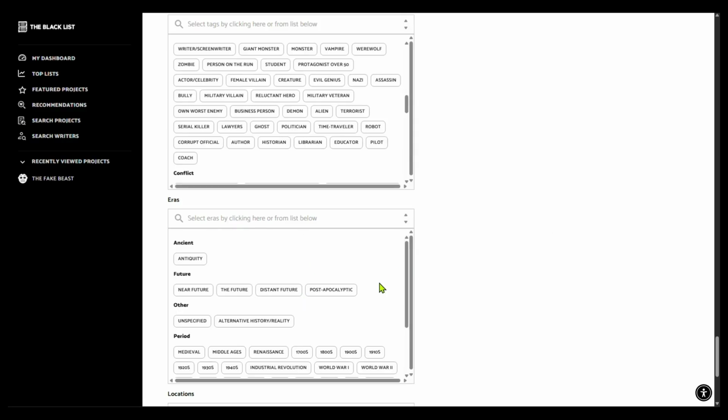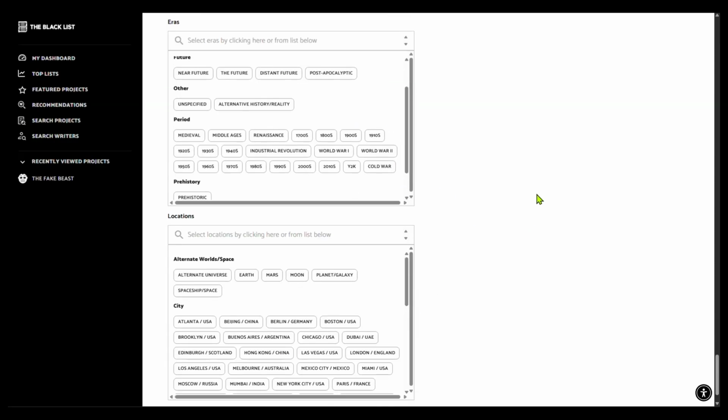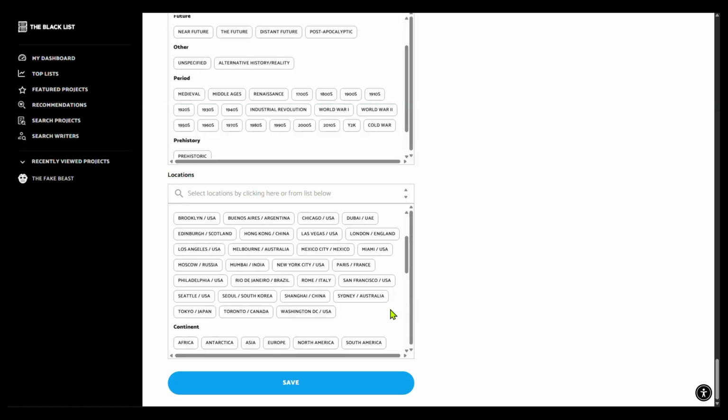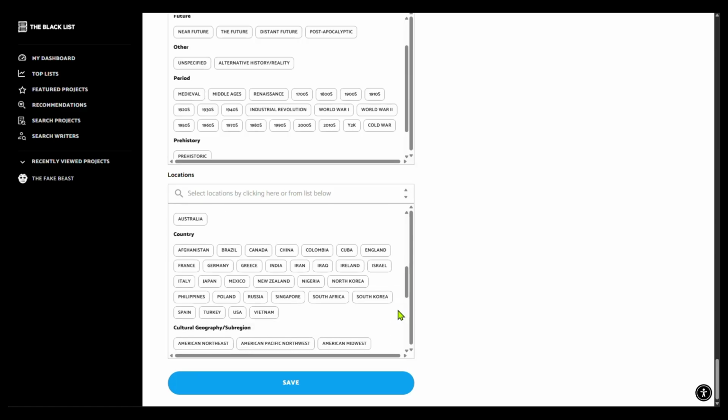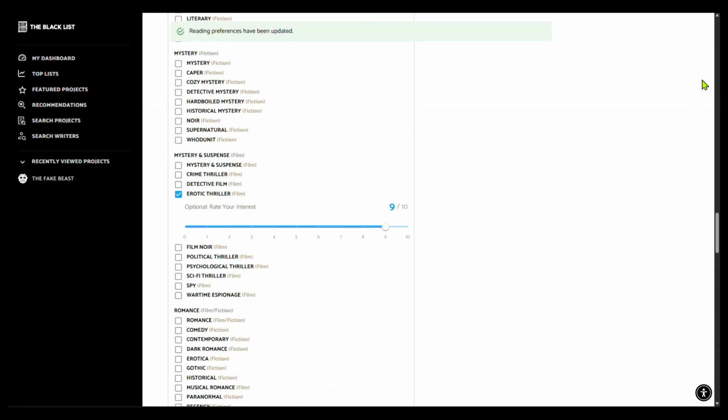Similar to eras, if you know that you're specifically looking for, let's say, Y2K content, you'd be able to indicate that here, and then locations as well. If you know you've got somebody who's really, really wanting to establish in Italy, you can select that. As I said, you can just really get incredibly granular here. But any updates that you make here, just make sure that you click the save button so that all those changes are saved to your account.